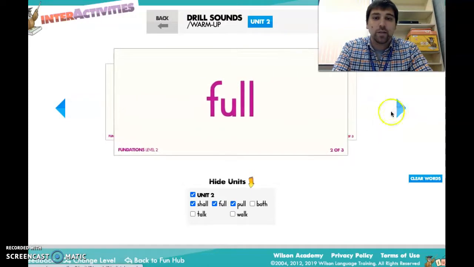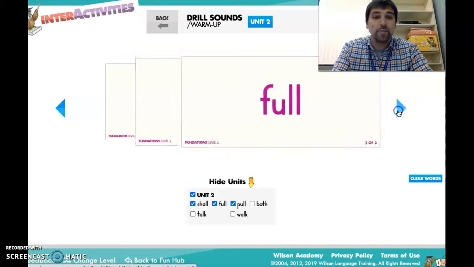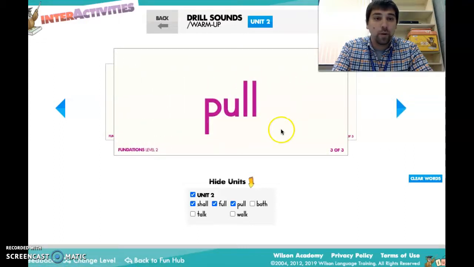Our next trick word is the word full, full. And this one's kind of a trick word because that U does not say u. It says a different sound. It makes the ol sound. Full. And then it rhymes. We have another one. Pull.